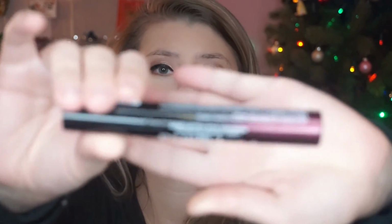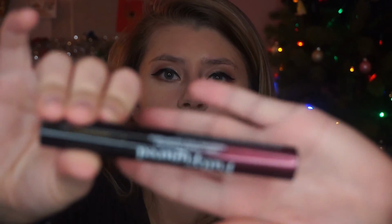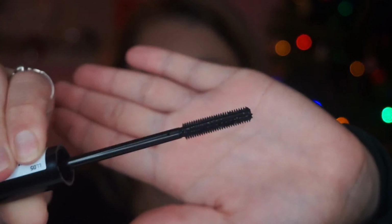Now we're going to put some mascara on, and I'm going to just curl my eyelashes real quick. Oh, I also highlighted the inner corners of my eyes with the same color that was on my lid. So I bought this NYX Full Figured Lush Lashes Mascara, and I'm interested to try it out. Let's see. Oh yes, so this one has a small brush, so let's see.